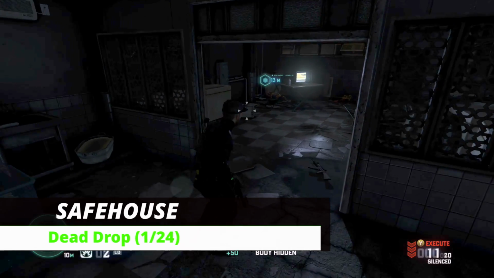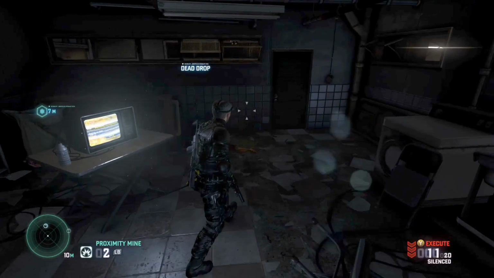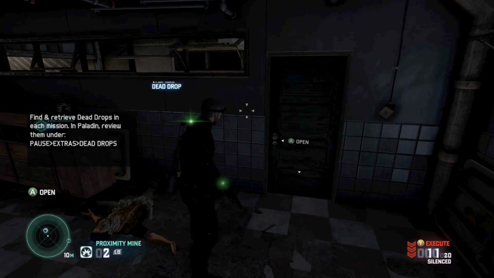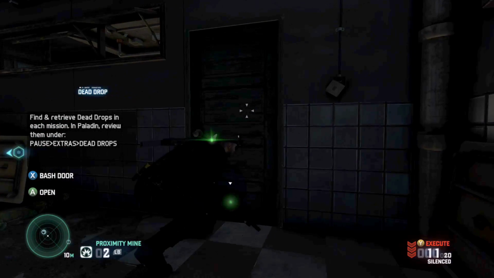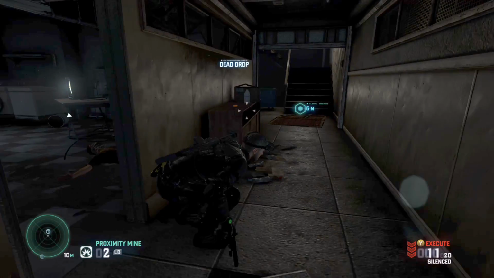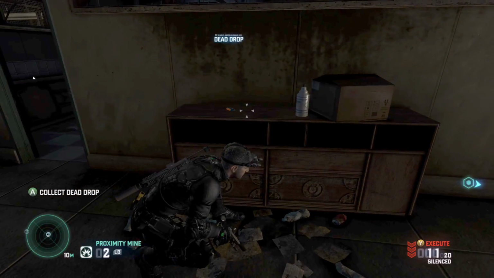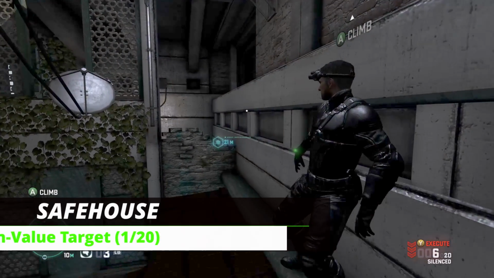So let's get started with the first mission that has collectibles, actually the second mission in the game if you consider the prologue a mission. But really the first mission with collectibles, Safehouse. As you progress, this is shortly after you get your suit. You'll have to come through this hallway here, and this dead drop will be right on this cabinet. This is part of the linear path you have to take.